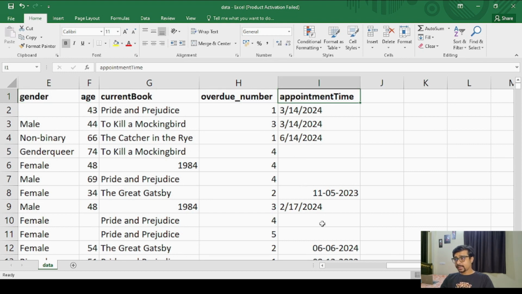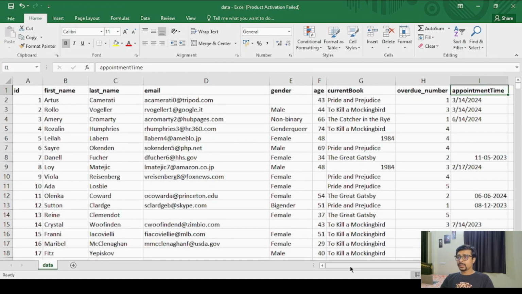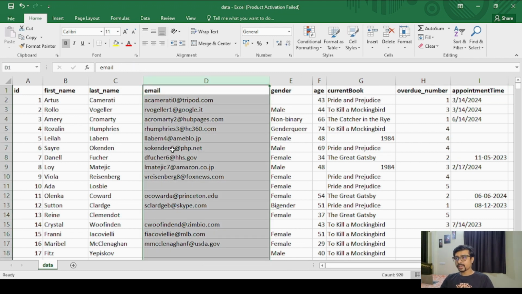Okay, so let's understand the data's pattern. How do you understand the data pattern? Now, if you see the email part, as I have only about 900 or 1000 records, I can do it in Excel. Obviously you will not go with thousands of records. You will be working with lakhs of records, and at that time there are Python libraries to understand how many missing values there are, and I'll definitely talk about those also. So first understand from the Excel, that's the base, and that will give you an idea of what the missing data is and how missing data looks.